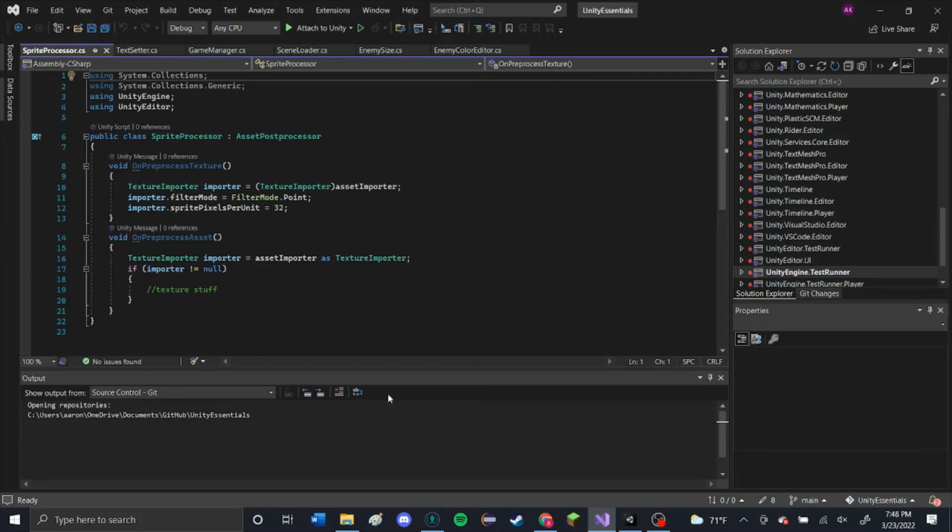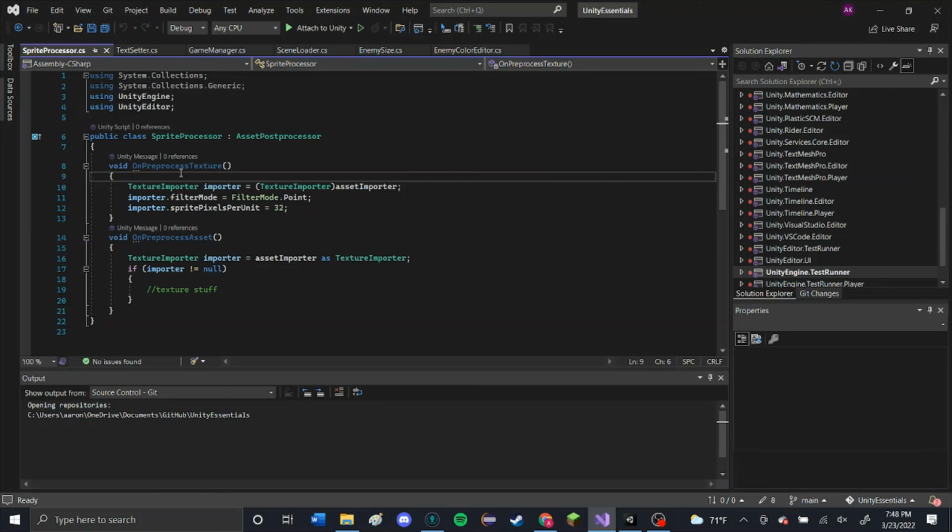So you create a script and change it from MonoBehaviour to AssetPostprocessor, and then you have to use UnityEditor, and from there you use the void OnPreprocessTexture if you want to mess with a sprite.